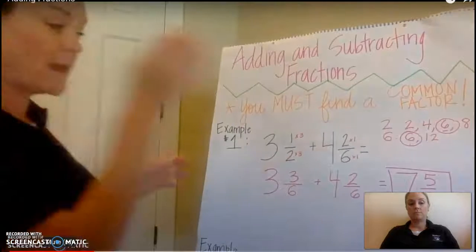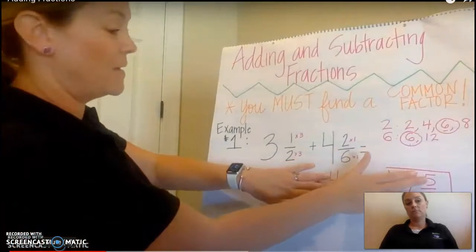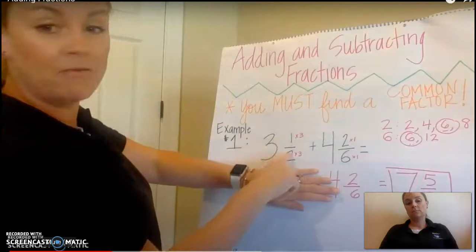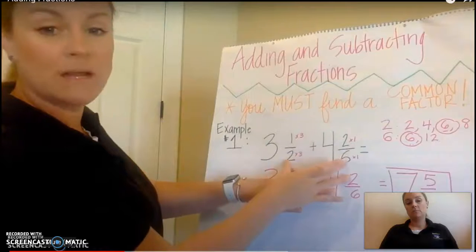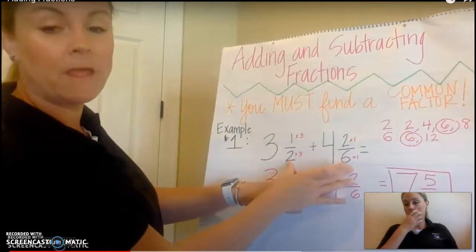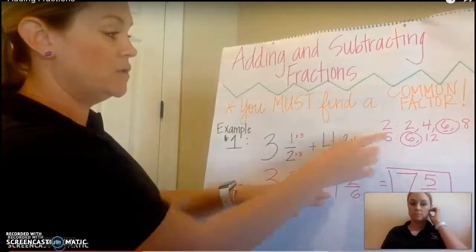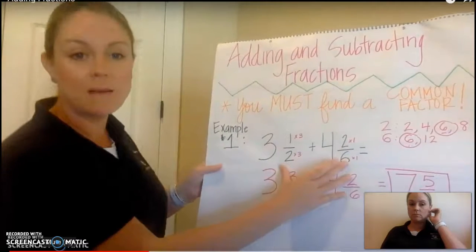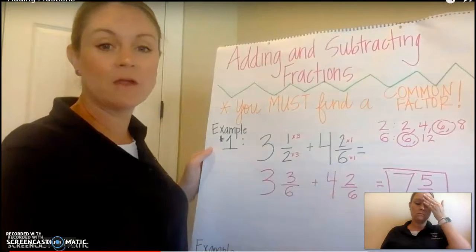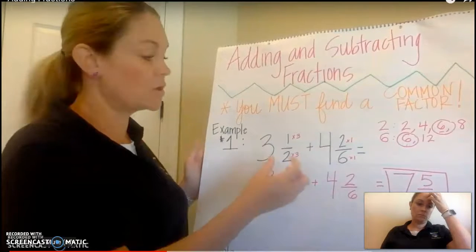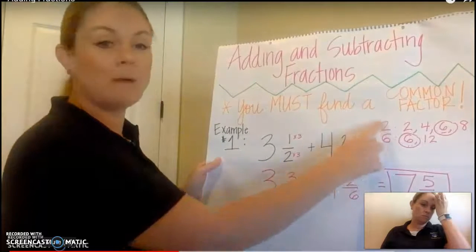Okay, so the problem that I started with in my first video messed up, so the work's already done. But anyway, I have 3 and 1/2 plus 4 and 2/6. Okay, these are the units that I'm trying to get to be the same. So to get the same unit, I've got to list these two units and list my multiples. I'm trying to find the common multiple. Just like we could not add centimeters and inches together here, we can't add halves with sixths, okay? So I've listed my multiples here.